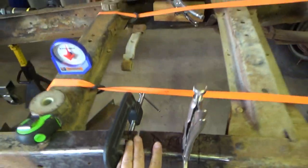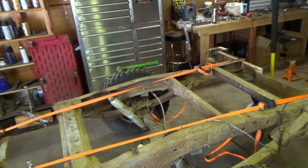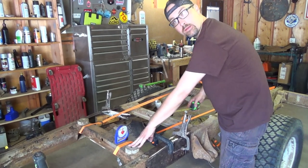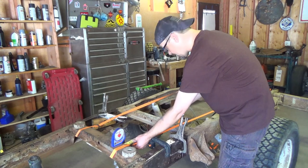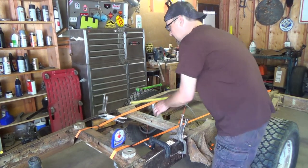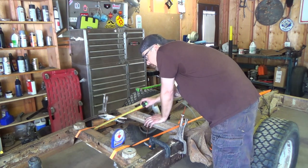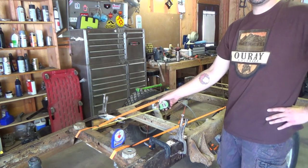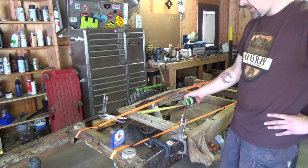We'll do a little bit more fitting on this side, and I'll show you. I checked diagonal to make sure we're square. Okay, hopefully you can see this. From the rear cab cross member to the front frame cross member under the bed, I have right at 17 and a 16th on this side. Now my vice grip's in the way, but I had measured it for 17 and 1/16 both sides, so that's square.